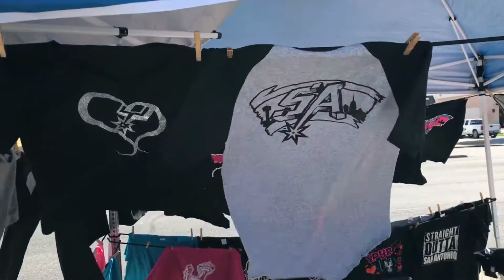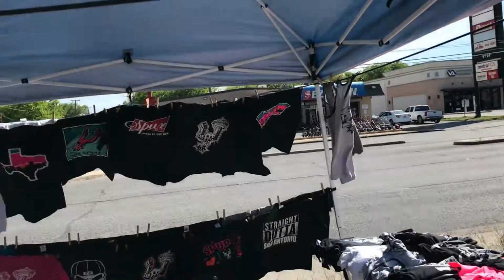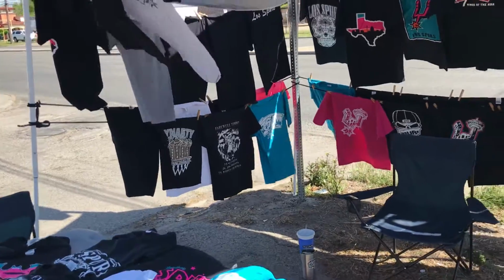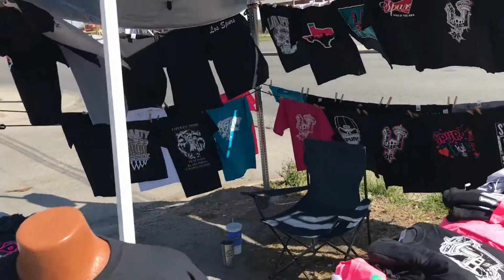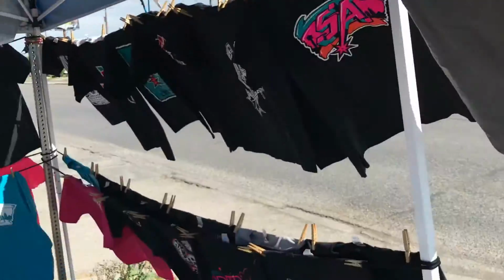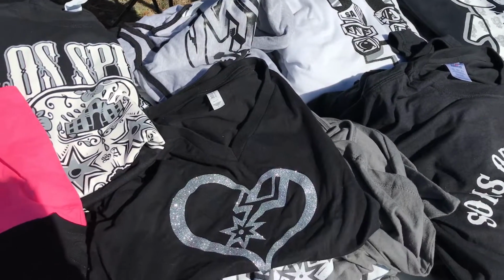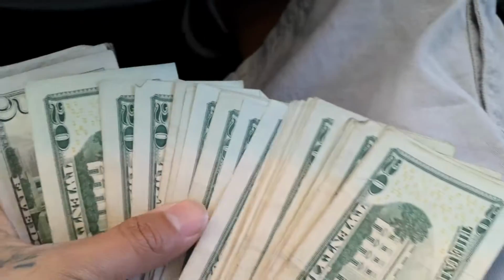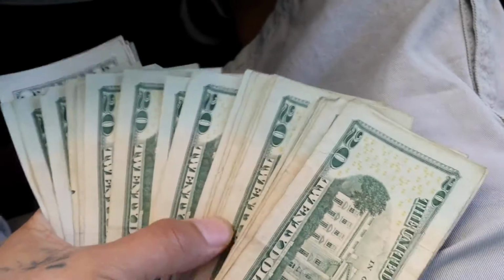Another thing I do is I sell these shirts wholesale. I got a bunch of different tents that buy from me wholesale. So on top of selling direct to consumer, I also do wholesale to other tents. Now, my most selling designs, I don't sell wholesale. I try to keep them exclusive to me. But there's always times where people will buy the shirt to copy the image, because I've seen my designs in other tents. That's just the game, that's just the way it goes. You really can't hate on that. You just got to keep moving.